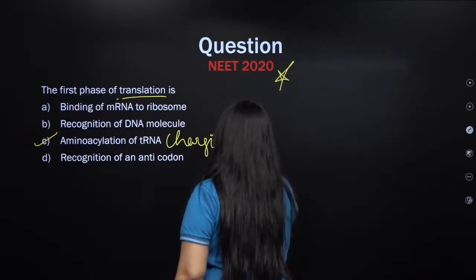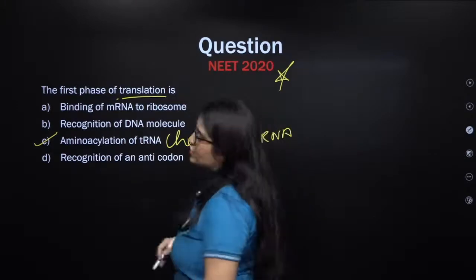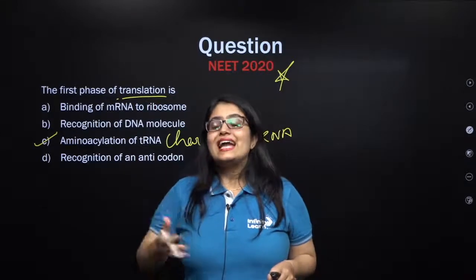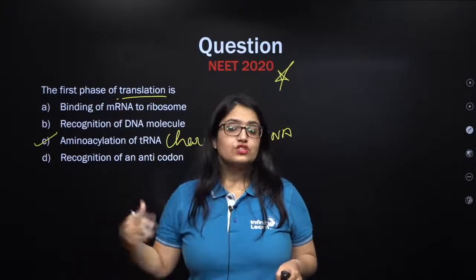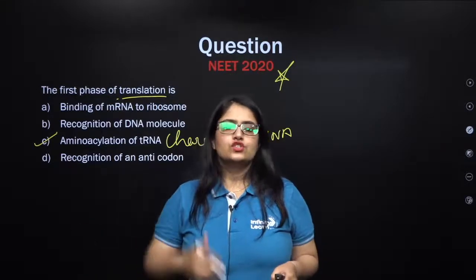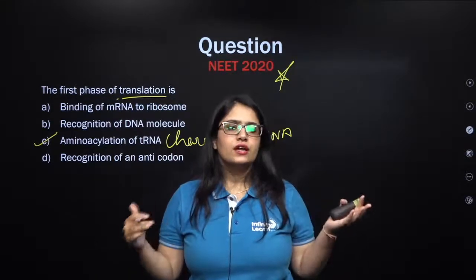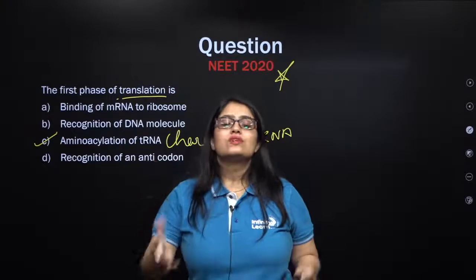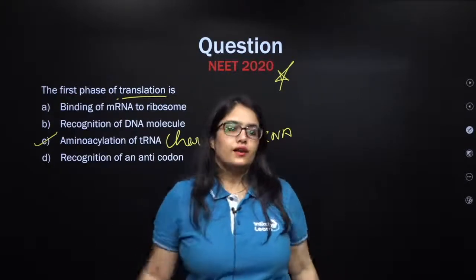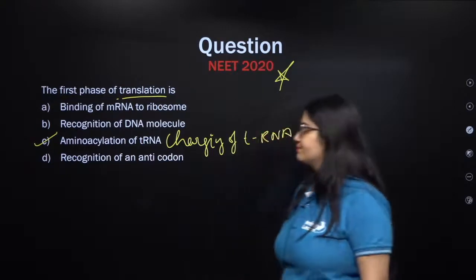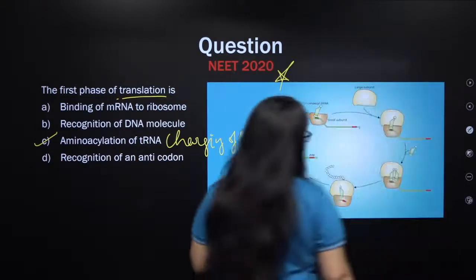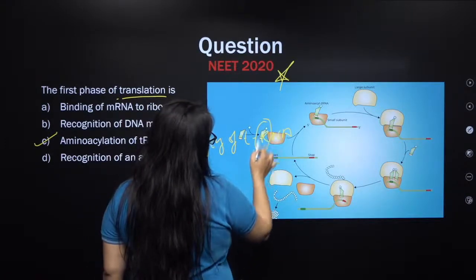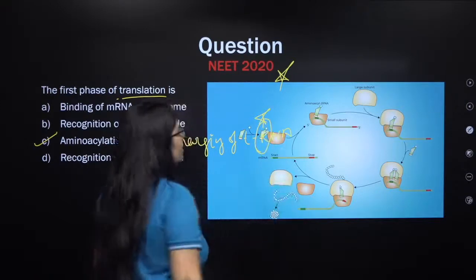Charging of tRNA. So what is charging of tRNA? Charging of tRNA or amino acylation of tRNA simply means, my lovely kids, that an activated amino acid, which is bonded with an ATP, is an activated amino acid. So during amino acylation of a tRNA, charging of a tRNA, the activated amino acid will be covalently bonded to its cognate, respective tRNA. So this is the first or the initial step, which you can easily see over here. So this is, my dear students, the amino acylated tRNA or charged tRNA.